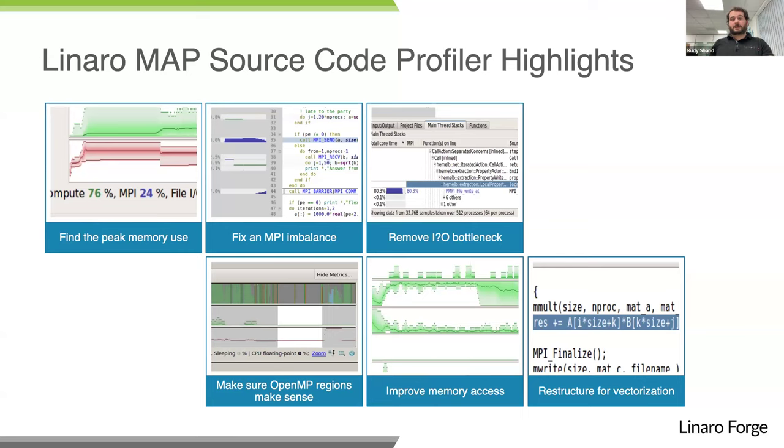As well as IO, it can give some nice insight into how much IO your application is busy using, and then you can come up with strategies or change the algorithm to make better use of IO. It also covers OpenMP regions, and gives some visualizations of memory accesses. What that's showing is that in some areas the memory accesses aren't that great, and then it dips down and shows that it's improving. So there are different things you can try in your code, maybe even changing some of the compiler flags. Especially around restructuring for vectorization, you might want to restructure your code and then run with some additional flags to make better use of vectorization to improve the performance of your code.